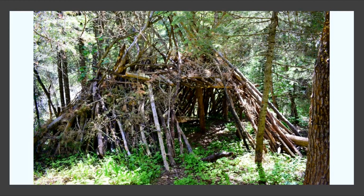I do not see any way in the world a human would put this kind of weight on such a precarious center support. And this would have to have been done by, this is not some kids. This has to be done with adults. You've got logs in here, a number of them that are probably well over 300 to 400 pounds. A tremendous amount of work would have gone into this. And this thing is really big. It's probably at the widest point maybe 30 feet wide and 40 to 45 feet long. You could have slept 30 adult males in here. Yeah, granted, they'd be real cozy, but this is really, really big.